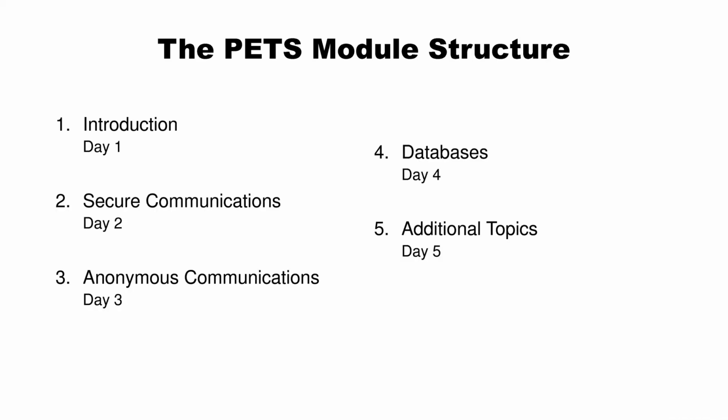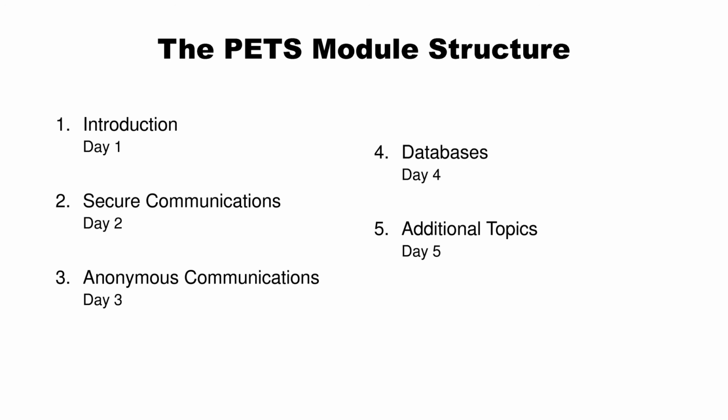The second module is structured into 5 parts or 5 days. Today, we're going to talk about the introduction. We have 4 slidecasts that are going to be part of this. For the second day, we're going to focus on secure communications. Then on the third day, anonymous communications. On the fourth day, databases. And on the fifth day, we have a few additional topics that we consider very important for you to know, a further series of countermeasures that can be used when planning for protecting personal data. So it's a full week module.